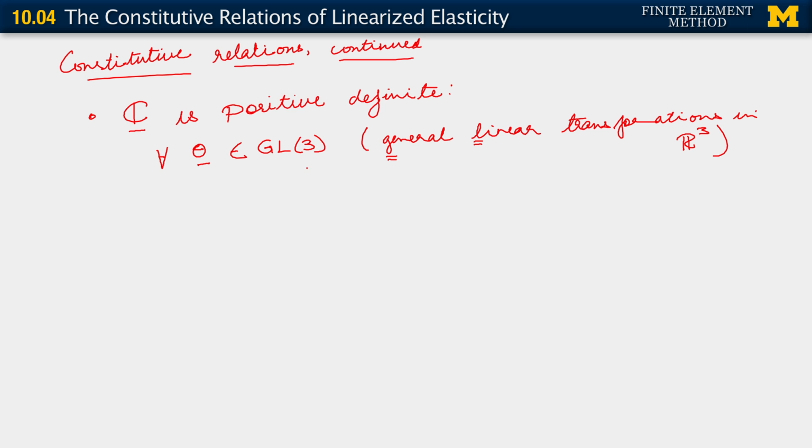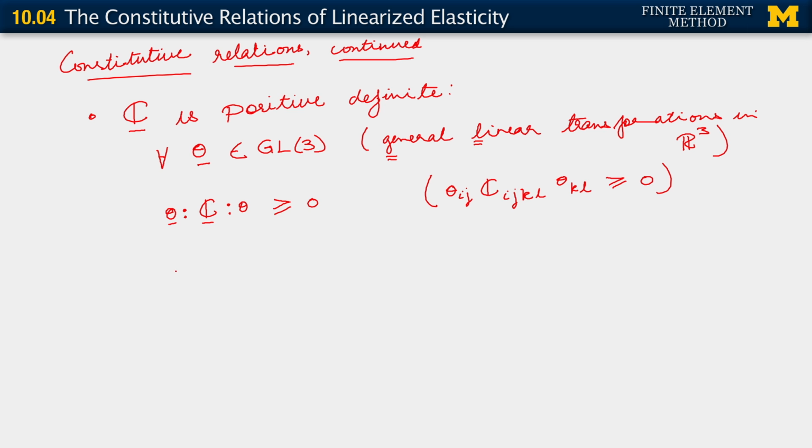Supposing we have this, then what we're saying is that for all theta belonging to the space, we have the following result. Theta contracted with C contracted with theta again, so we form this quadratic product of C with theta, is greater than or equal to 0. The scalar, for all theta. In coordinate notation, this is what it means: theta ij, Cijkl, theta kl is greater than or equal to 0. It's useful to write this in coordinate notation just to be sure that this quadratic product is indeed a scalar. So it's greater than the real number 0. This holds for all theta belonging to GL3.